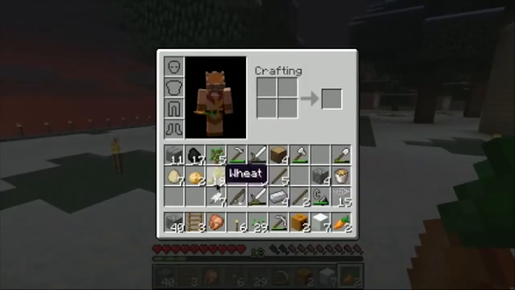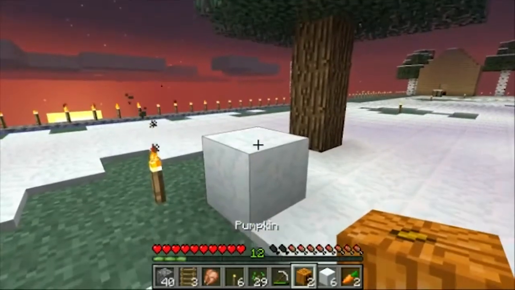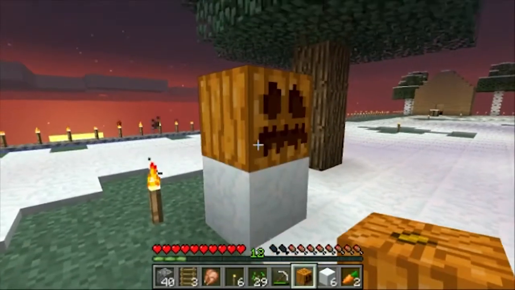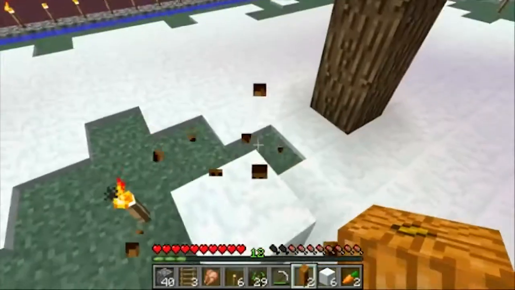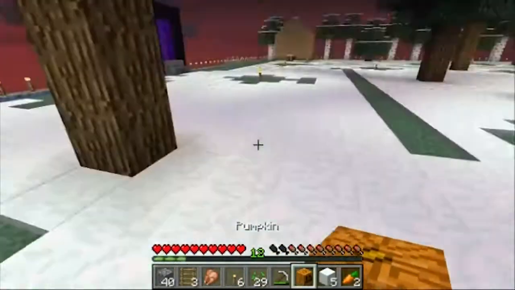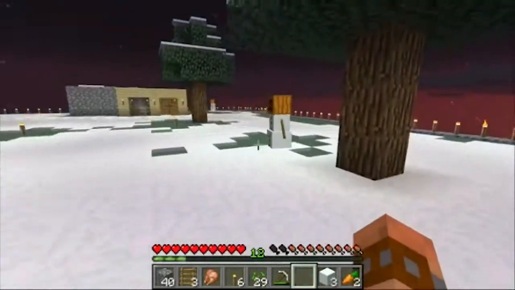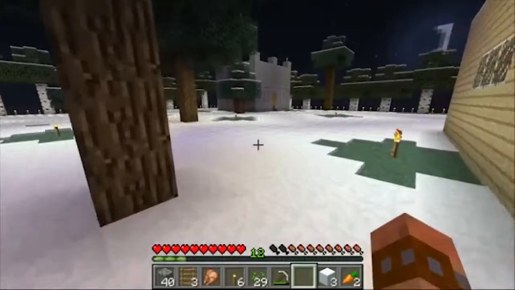So let's start making up our new friends. If I just do one, can I just do one? No, you can't just do one. Damn it. I was trying to be skimpy. I was trying to save my snow. And boom. I am like God right now. I am God the creator. There we go. 4 lovely defenders.